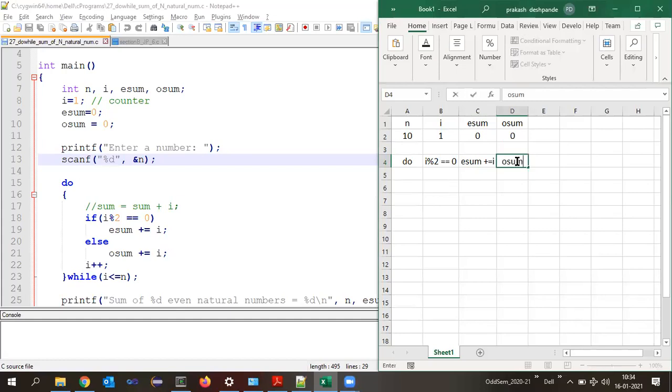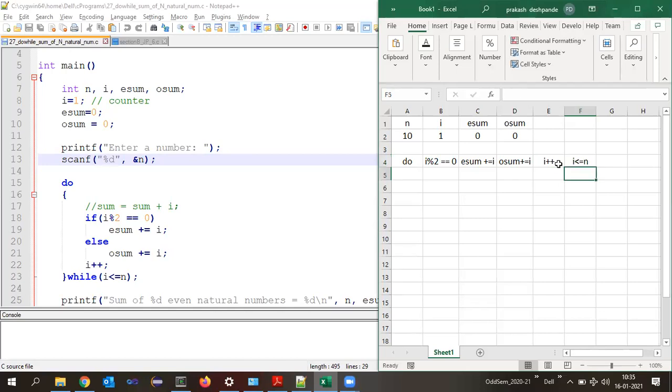O sum equals O sum plus I. Then the next step is increment, that is I plus plus. After I plus plus, next is the while. In the while, what is the condition? I less than or equal to n. That is good.